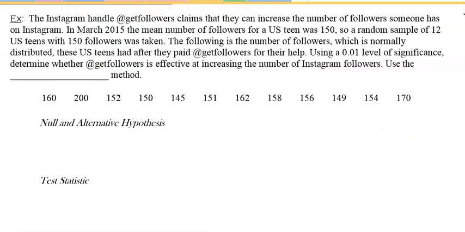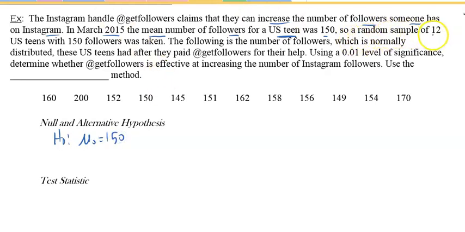And the last example, we have the Instagram handle @getfollowers claiming that they can increase the number of followers someone has on Instagram. In March 2015, the mean number of followers for a US teen was 150. The null claims that this average did not change. That's always the case.